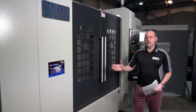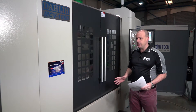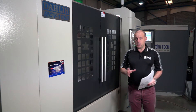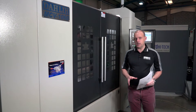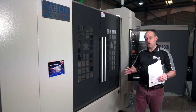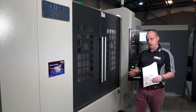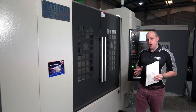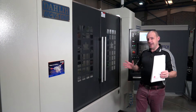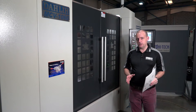So why the MCV 1060? It's a beautifully finished machine with improved guarding and no vibration, as you've got a heavy-duty casting. It's 30% faster than the previous machines. The new column with the reverse Y-axis means you get more stability when machining, because the Y axis is driven on guideways which are further apart than previously, so the X axis is fully supported along the table — a much more rigid construction.